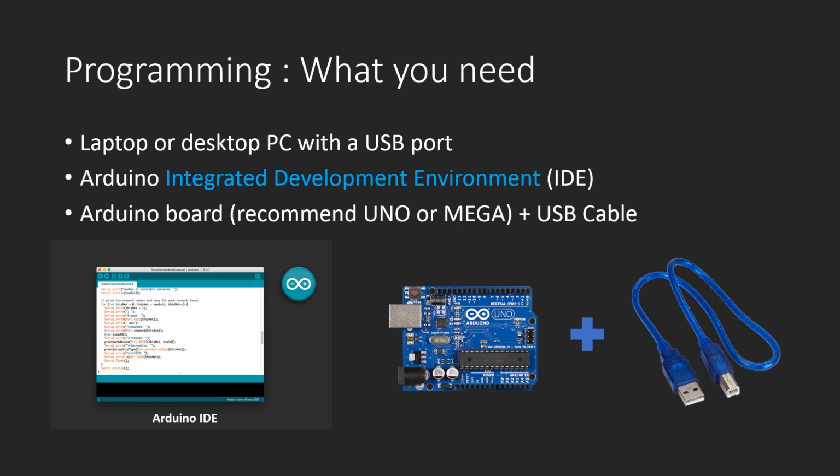To write your program, you'll need to download the Arduino software, also known as Integrated Development Environment, or IDE. You'll obviously need a computer, which can be a desktop or a laptop, an Arduino board, and as I mentioned earlier in this video, I recommend starting with the Arduino Uno or Mega. Finally, you need a USB cable with a square end, so essentially a printer cable.